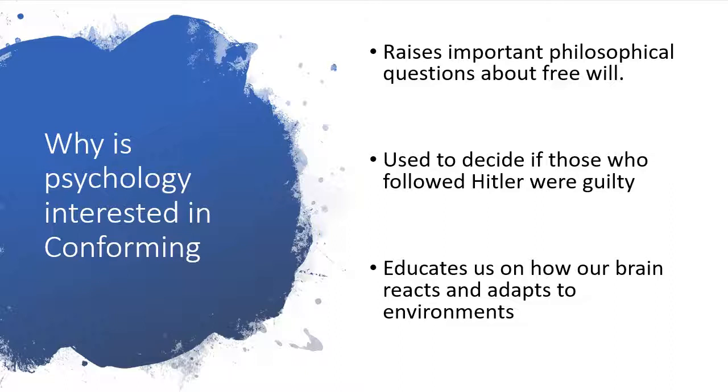The next reason that this is important is that after World War II, Hitler's followers claimed that they didn't do anything wrong. They were simply following orders. To investigate this argument, studies like the Milgram experiment were done to see if this was a possibility. Lastly, these studies gave us further knowledge into how our brain functions and reacts to high-pressure situations.